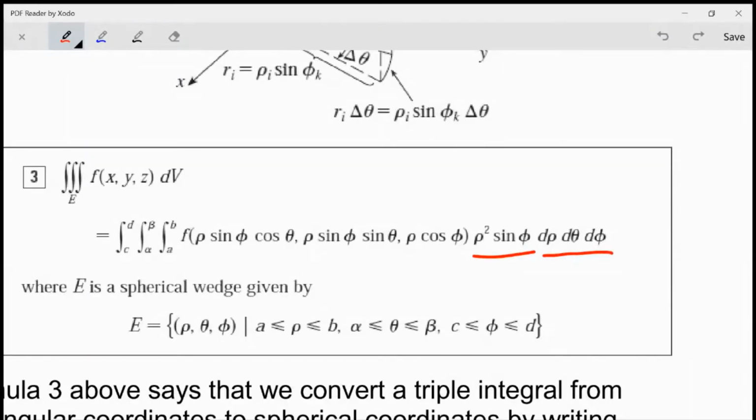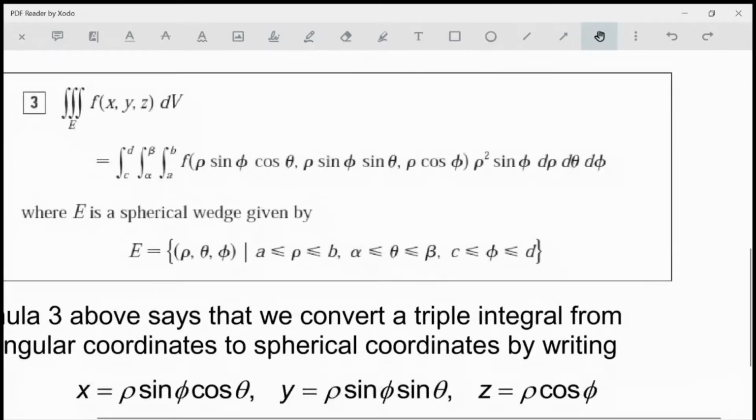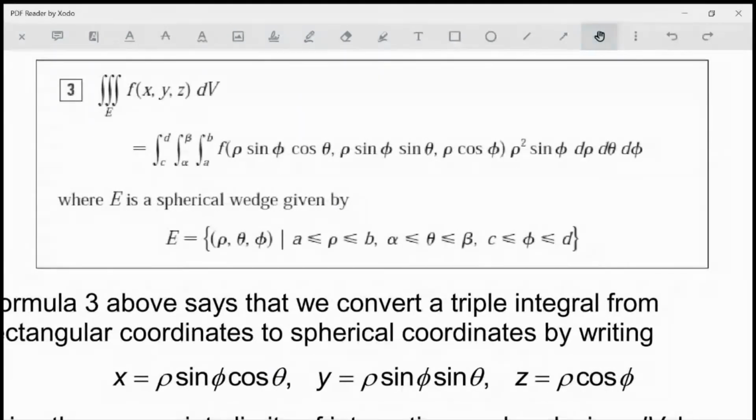Okay, so now when we convert over, typically what we're going to be doing is working in a rectangular coordinate system and converting over into a spherical coordinate system. Keep in mind, just like when we were dealing with cylindrical coordinates and we were always multiplying by an r value, well, in this case, we're always going to multiply by rho squared sine phi. So keep that in mind whenever you set up those integrals. You've got to multiply by that rho squared sine phi when you convert from a rectangular system into a spherical system. Okay, so then the only other part of this will be how do we find our limits of integration? And similar to what we've looked at before, it's kind of an intuitive approach.